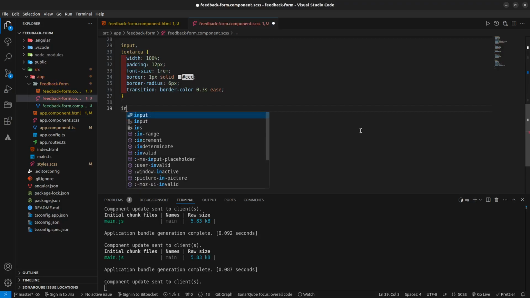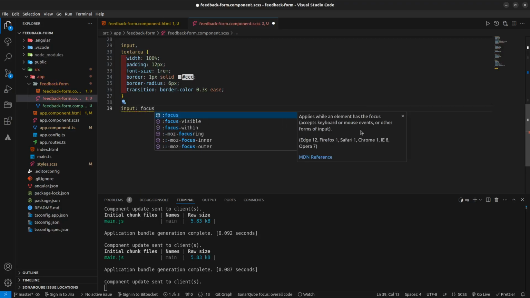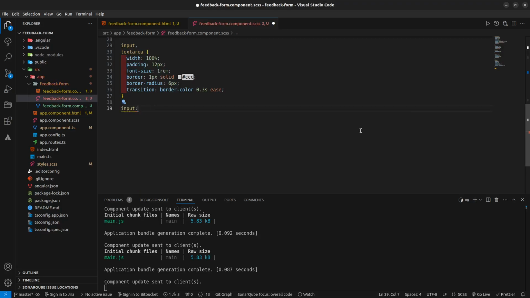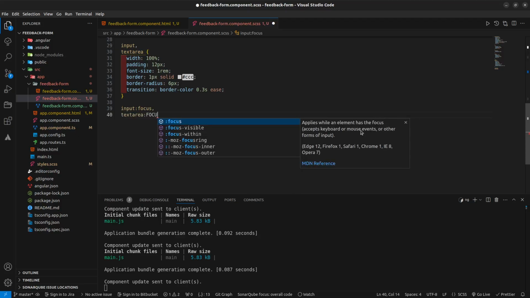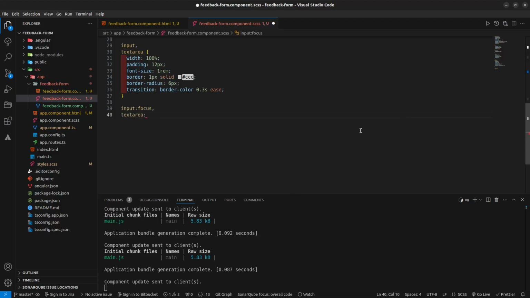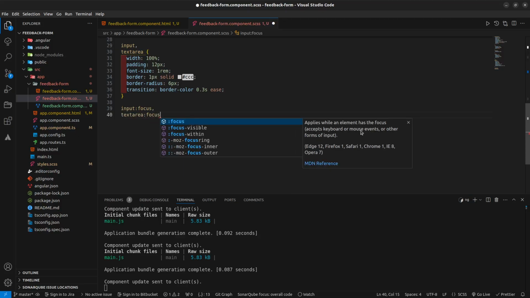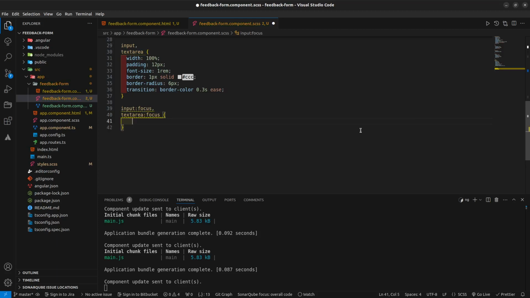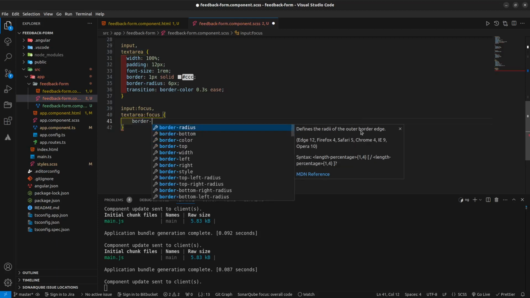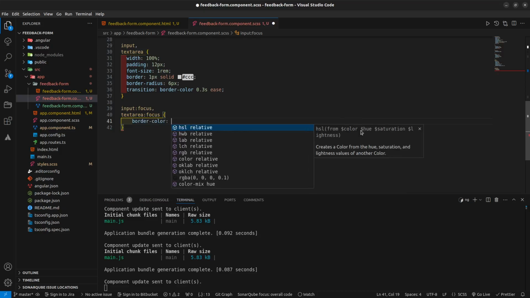Very small styling. Input focus. So it's when we click on it, to say it simply. Border color.